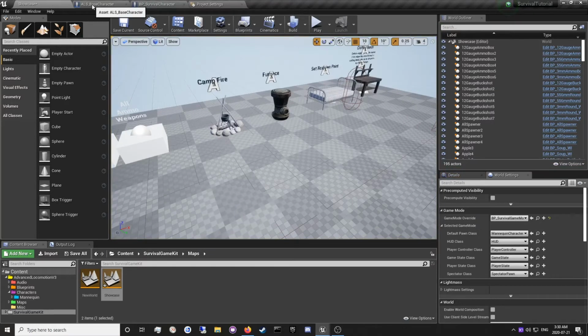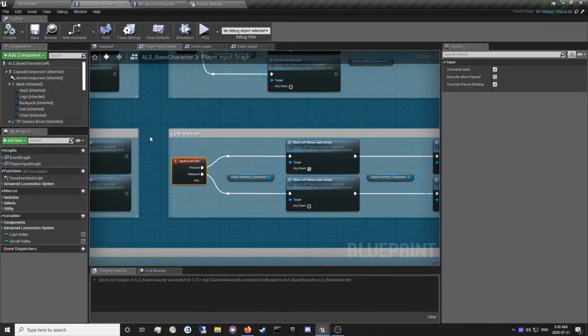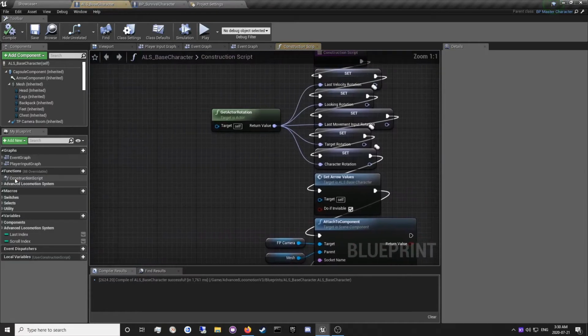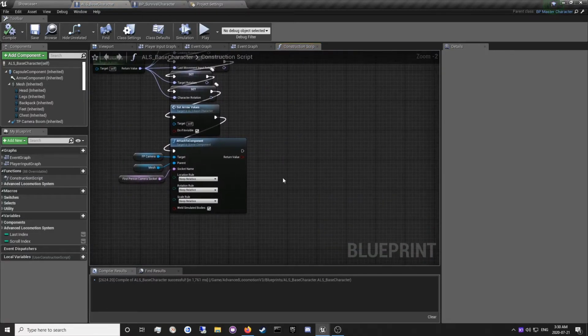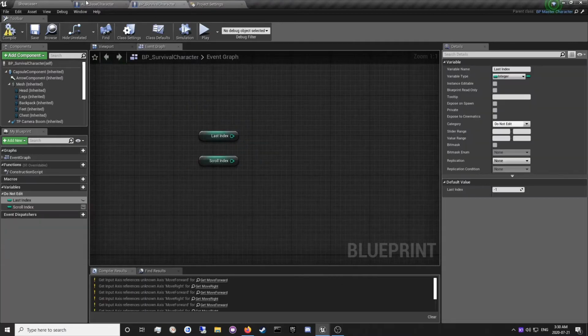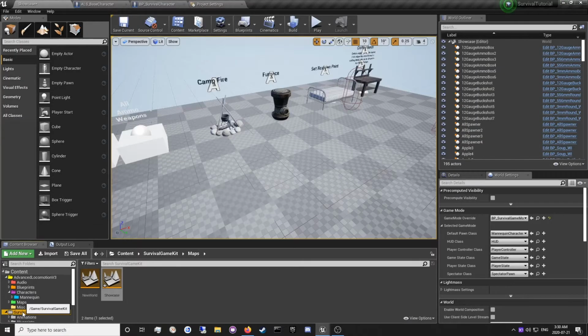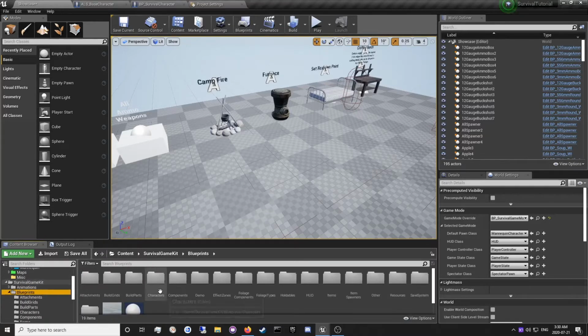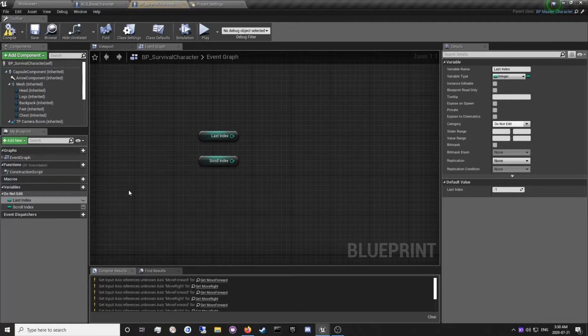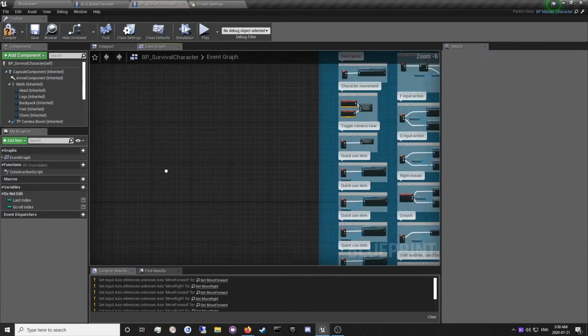Okay, first you go to ALS base character. Over on this side here, go to construct script. And right here, go to BP survival character. And blueprints, survival game blueprints, character, survival character. You can remove those.